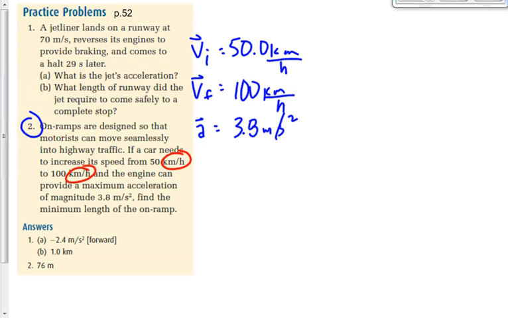And we want to find the minimum length of the runway. What are we looking for here? What variable is it that we're trying to solve for here? Somebody said it? I think I heard somebody say it. Yeah, it's the distance. Now, we're actually going to solve for displacement here, simply because we've got all the other vectors. But in the end, as long as we're not switching directions, distance and displacement will be the same number anyways, right? But you're right, technically. What's the length of the runway, or sorry, the on-ramp? It's distance. We don't need a direction with that.